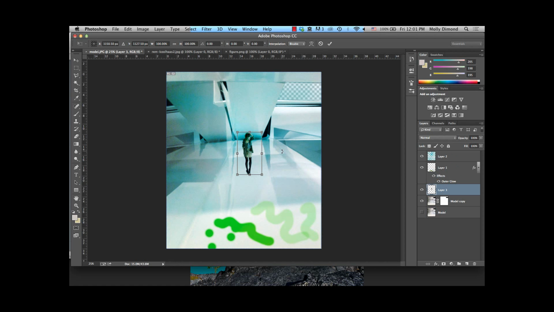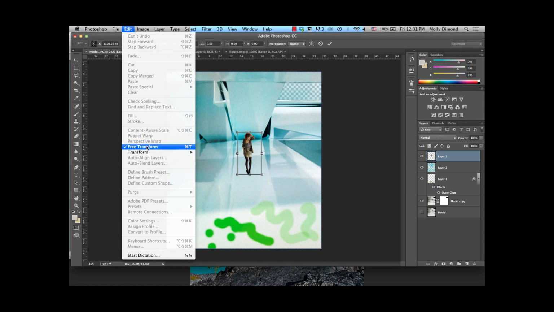You can see that the figure came in kind of in the middle of all the layers. Sorry, this is exactly what I was saying about when you're in transform, you have to hit enter to be able to do anything outside of it. So I hit enter, let's drag her up. And now she's got different coloring. Alright, let's go back and transform her though. Control T or Edit, Free Transform.